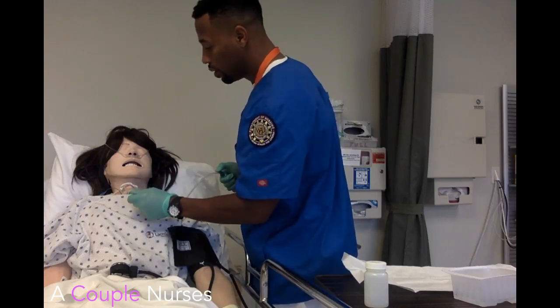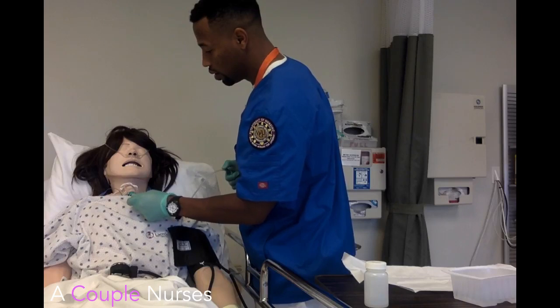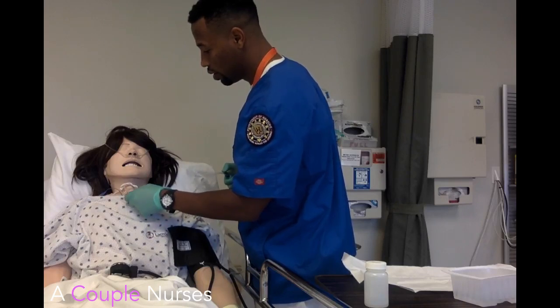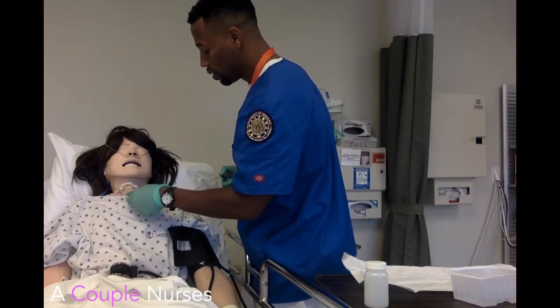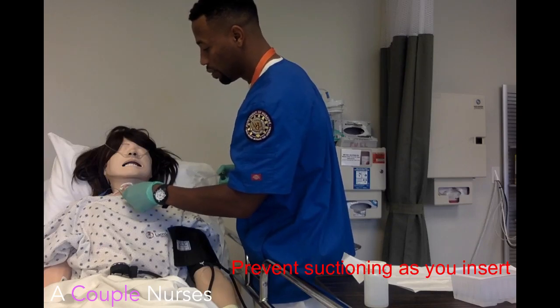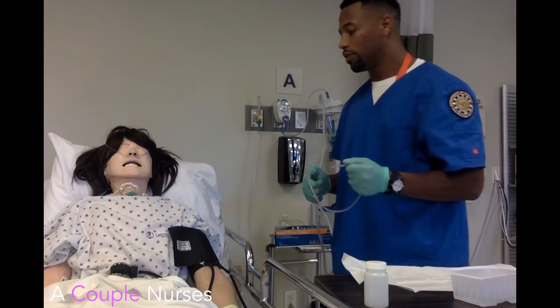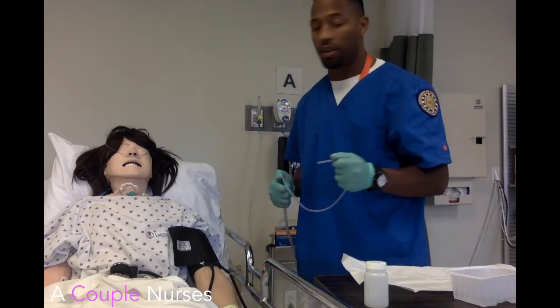All right, so this may feel a little bit uncomfortable, okay? We're going to push in until we get to the carina, then intermittent suction on the way out. The patient has been suctioned; both hands are now dirty. I'm going to let the patient cough and get rid of that discomfort.